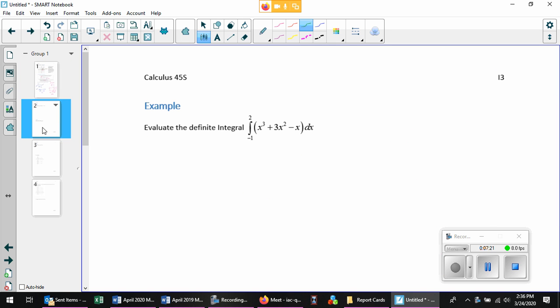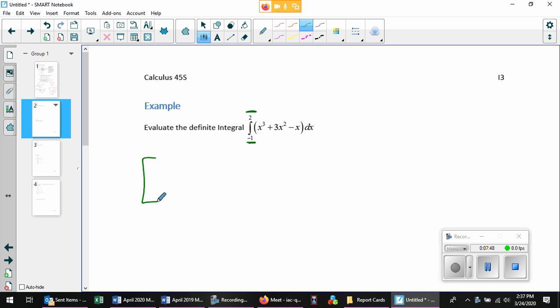Okay, I'm moving on. So step one is to always antiderive it. And again, I'm not putting my c because the c, although it should be there, gets canceled out. So I don't put my c in this when we're evaluating the integral. For the first time, we've got numbers above and below. So when I'm evaluating the area under the curve over a certain domain, I don't have to put my c.